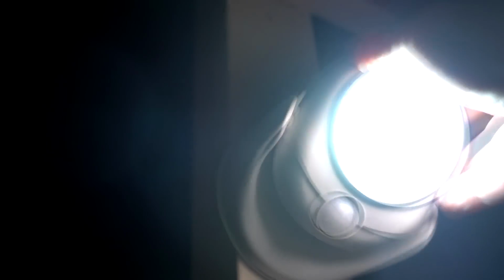Now, if you want to look at the brightness, the Atomic Angel, which is battery operated, is clearly brighter than the Atomic SunBlast. Atomic SunBlast is a lot brighter than the Everbright, but I think between the two, the battery operated Atomic Angel is certainly brighter. Now, batteries are back here, so it's easy to change the batteries out on this one. It does rotate also. But again, this is another thing that you mount with the tape, and it's hard to move once you've mounted it. Same with the tape on here, which I'm going to take off later.